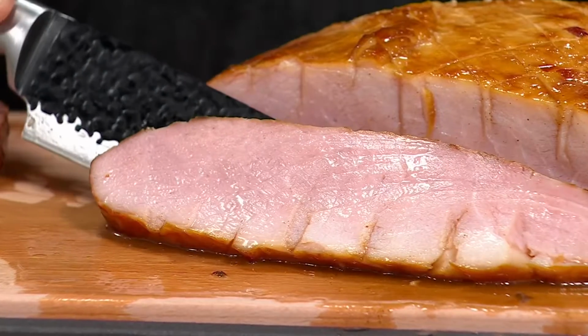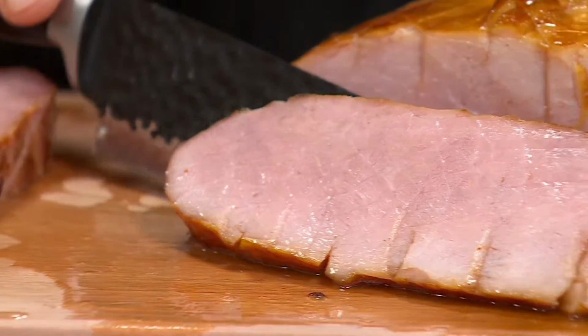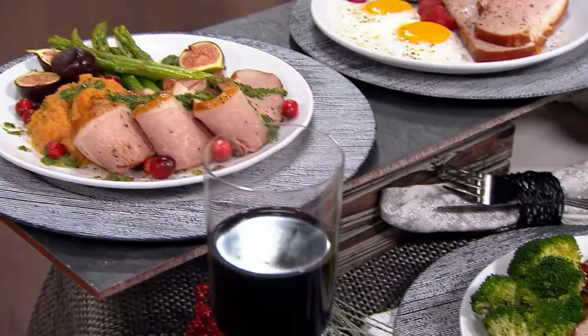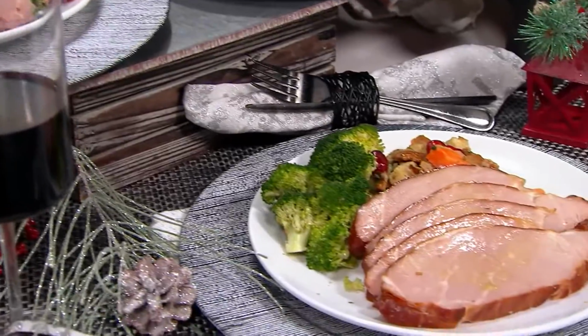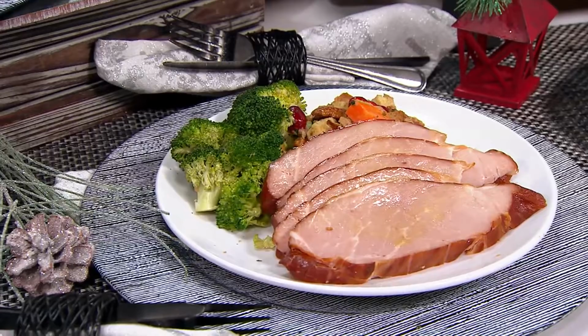And this is going to serve a lot of people. I mean, I want you to understand 4 pounds is going to serve every bit of that kind of 8 to 12, even 16, in a ham like this. Now, these are very generous slices. It arrives frozen. We want to thaw this in the fridge for a couple days, yeah? Right. It's going to arrive to you just like this, vacuum packaged, right?